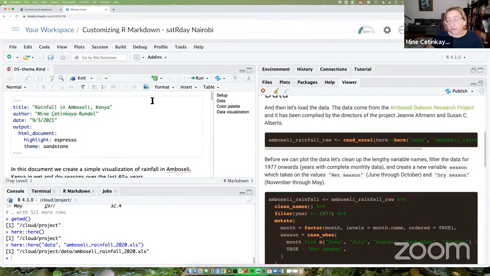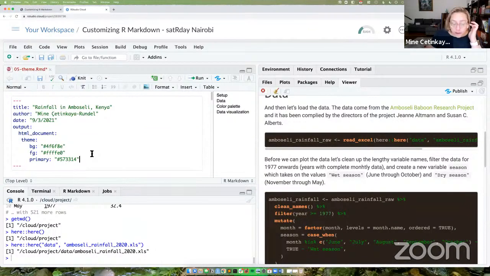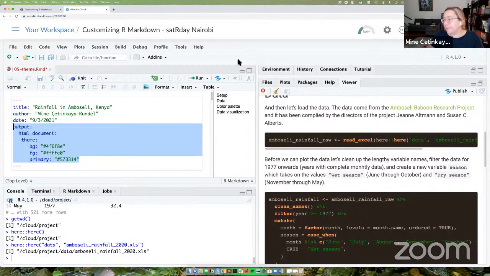But if you want to have fuller control and use the thematic package and the bslib package together for doing this, what I'm going to do is say, instead of using these preset themes, I'm going to bring in some colors. These are the colors that I'm grabbing from that R package.